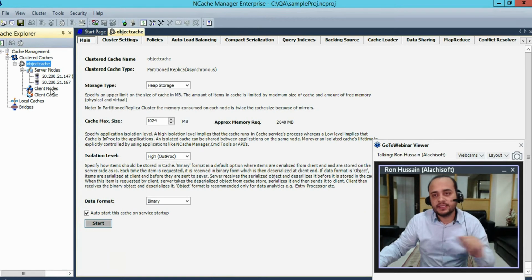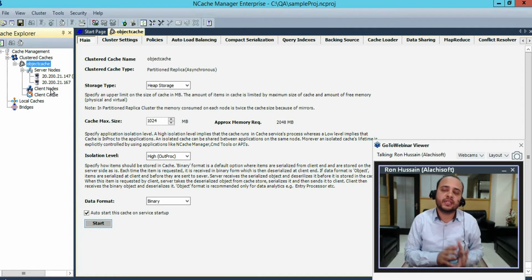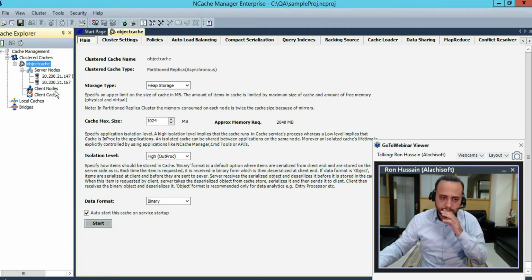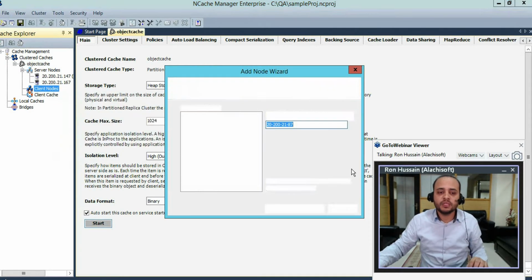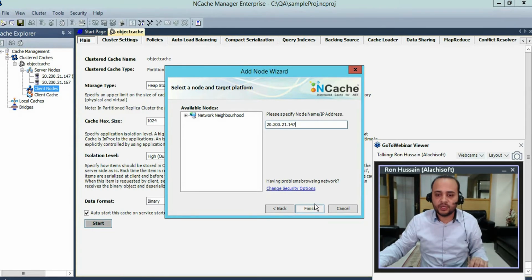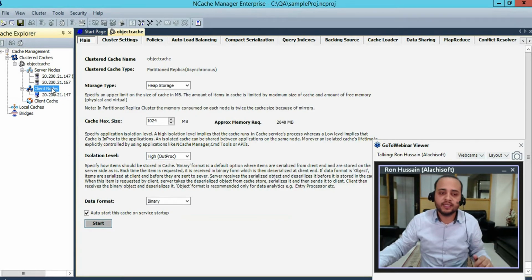Now next thing is that you need to add the client nodes, and the client nodes are the ones from where you run your applications. So I'll quickly pick the IP addresses of 2 client machines, and I have 1 server that I need to add. So I'll just add the IP of this client. There you go, it got added.